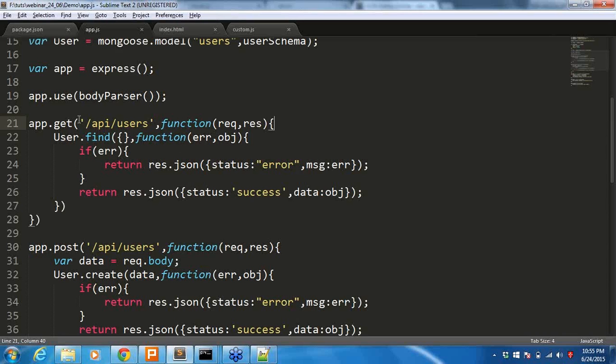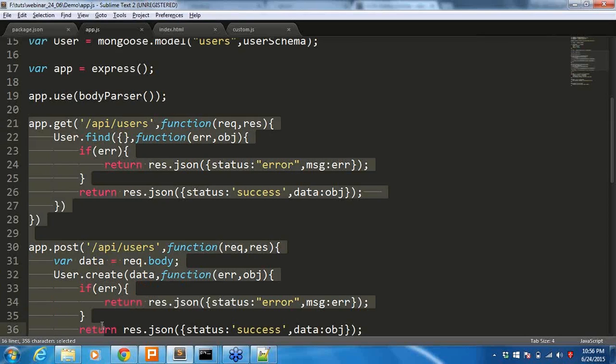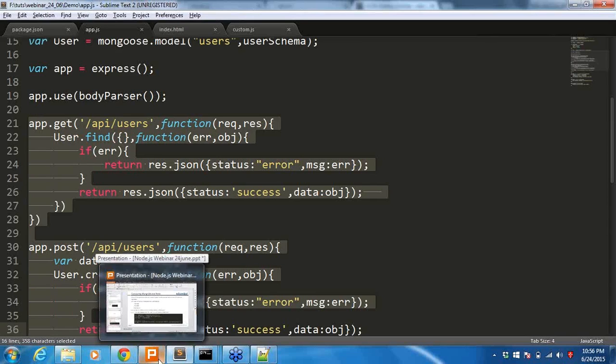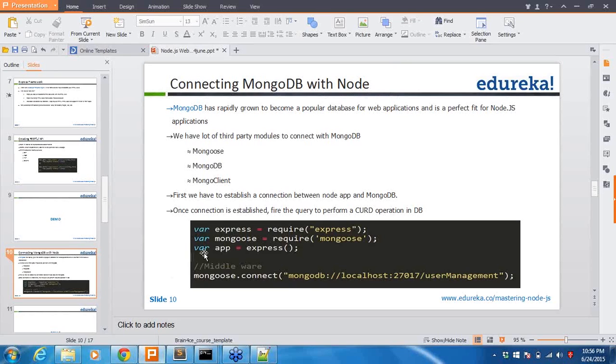So you can see the code. What I am doing, I am just making the call. In the MongoDB, we are making the find query, we are getting all the data, and that has been passed from the server to the client side through these REST APIs. This is how we create RESTful APIs in Node.js with the help of the Express framework. If you want to connect to the MongoDB, we can use other modules, something like Mongoose or MongoDB or MongoClient. With the help of these kinds of modules, you should be able to connect to any other DB also. So let's go to the next slide.